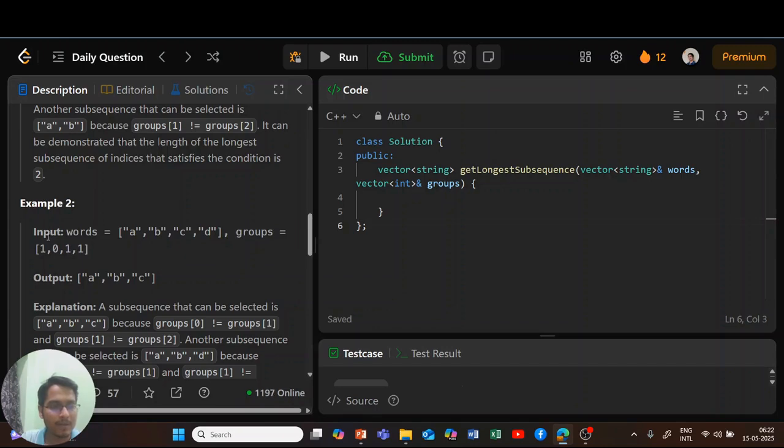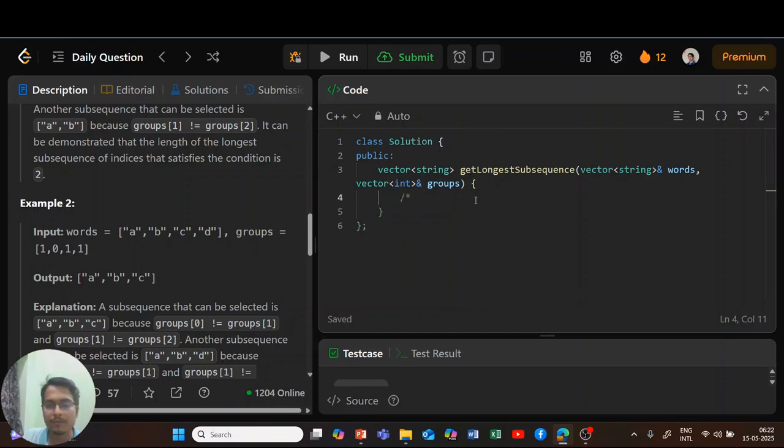So it means that 1, 0, 1, 0, this should alternate always. So what is the longest such subsequence you can select from the array words? This is what is meant by this question. Once you understand the question, I think this is going to be really easy.